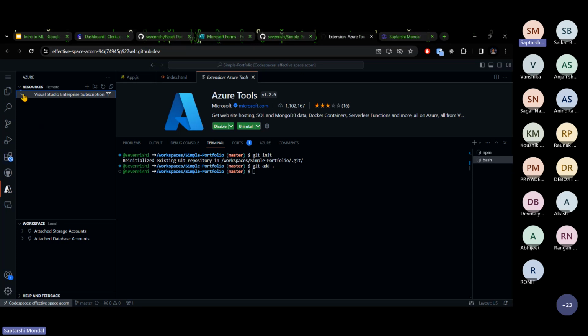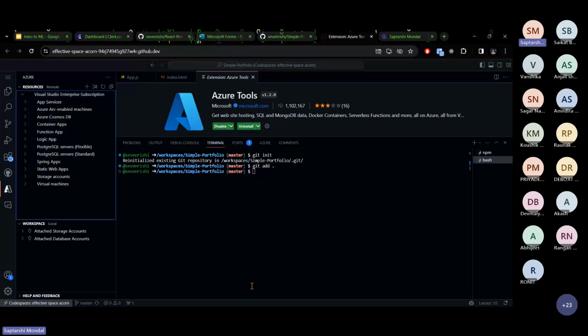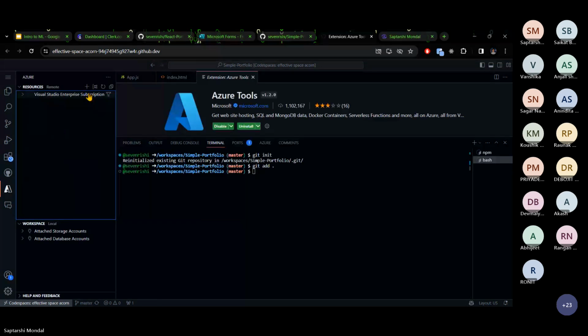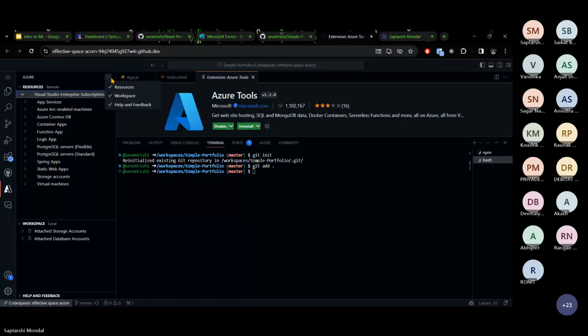Now go to the page. Here you can see that no sign in option is there and many options are present. What you have to do, first I have to log out again.